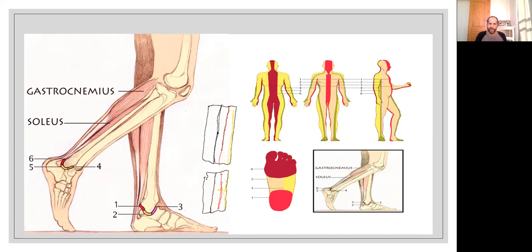That means always remember that areas 1 and 6 overlap. 1 will be here, 6 will be overlapping it in the posterior part of the body. As you can see in the images, one is parallel to the other: 6 will be parallel to 1, 2 will be parallel to 5, and 3 will be kind of parallel to 4, in the same areas that it covers when you treat the body.